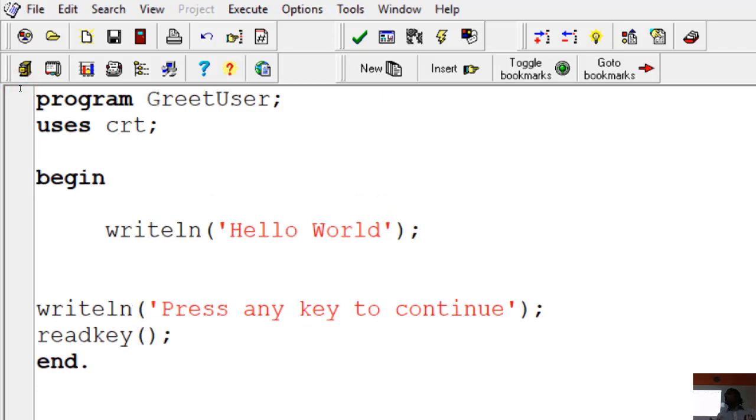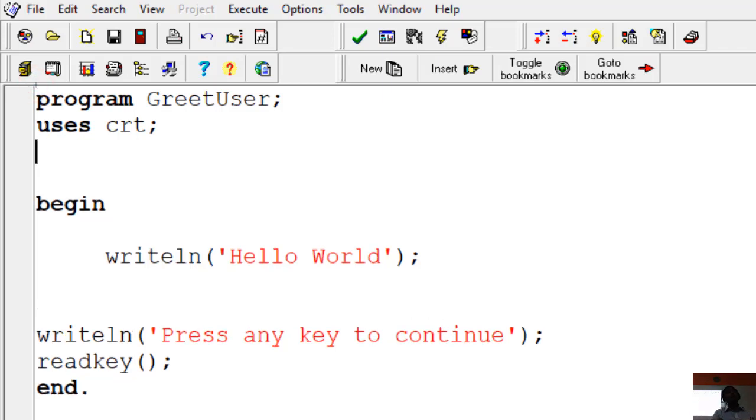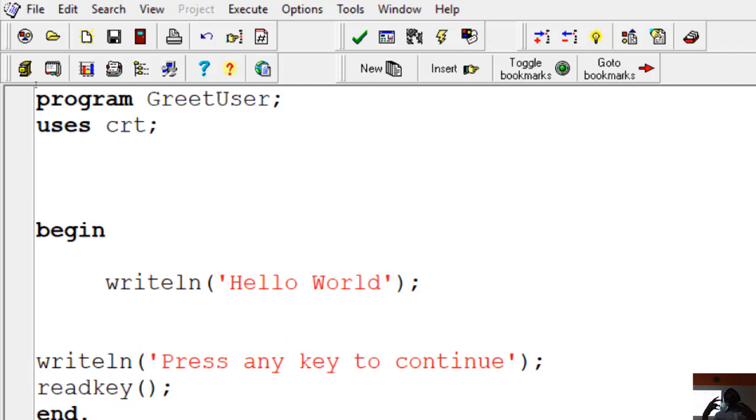Now I want to modify this code to actually greet the user. Remember last time we asked the user to enter some data, and after they enter the data, we print it back out to them. I'm going to show you how to do that right now, right? So we learn in Pascal by seeing and doing. We don't have to understand what happened. We just have to follow what happened, right?